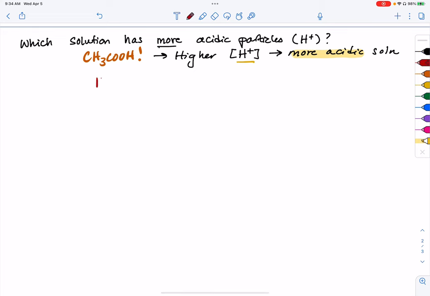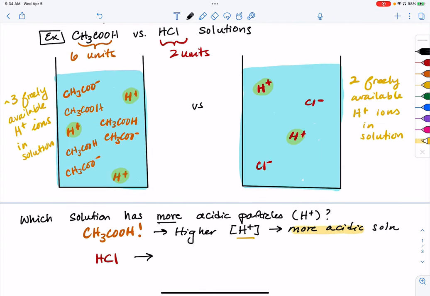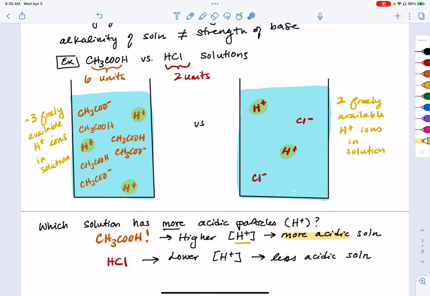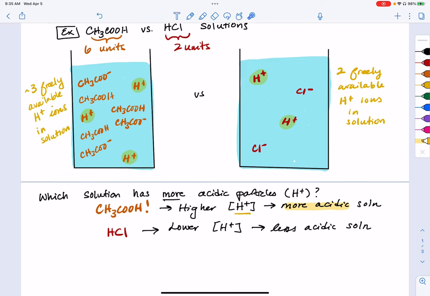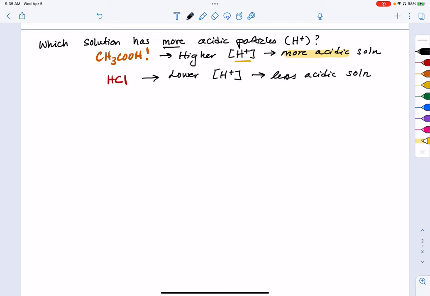Compared to the hydrochloric acid, which we know is a strong acid, and the solutions we made above, because the HCl has a lower or smaller concentration of H+ or acidic particles, this means it's a less acidic solution. So just because we have a solution of a strong acid does not mean that solution is inherently more acidic. And the same goes for bases. If I have a solution containing a strong base, that doesn't mean that that is going to be inherently a more alkaline or more basic solution compared to a solution containing a weak base.